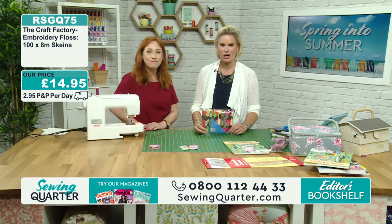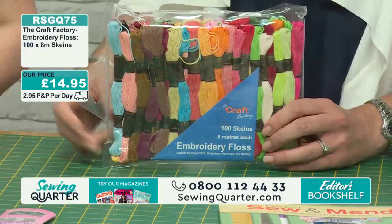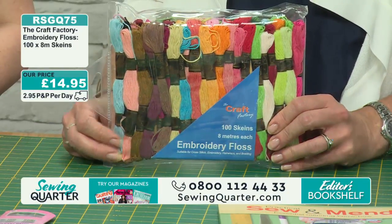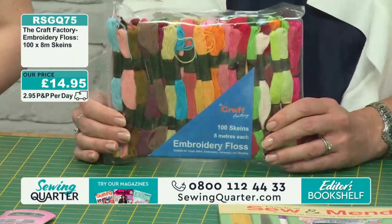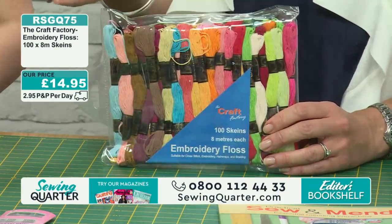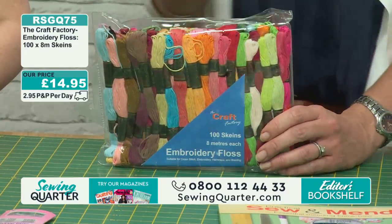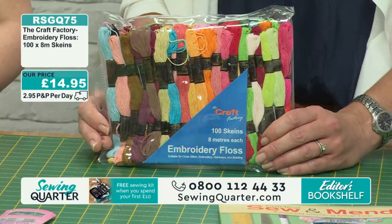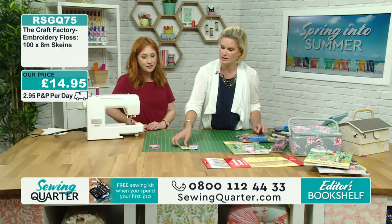No. It's got 100 different skeins in there, embroidery skeins. So you've got 8 metres of each. So that's 800 metres of embroidery thread in there in a whole rainbow of colours. It will come beautifully rainbowed to you. 14.95. Again, this is an essential that you should have in your stash, because then when you come to do your blanket stitch, when you come to do any embroidery, you've got it there, bosh, ready to go. 14.95. RSGQ 75. Hooray! In which case you're going to need some embroidery needles.